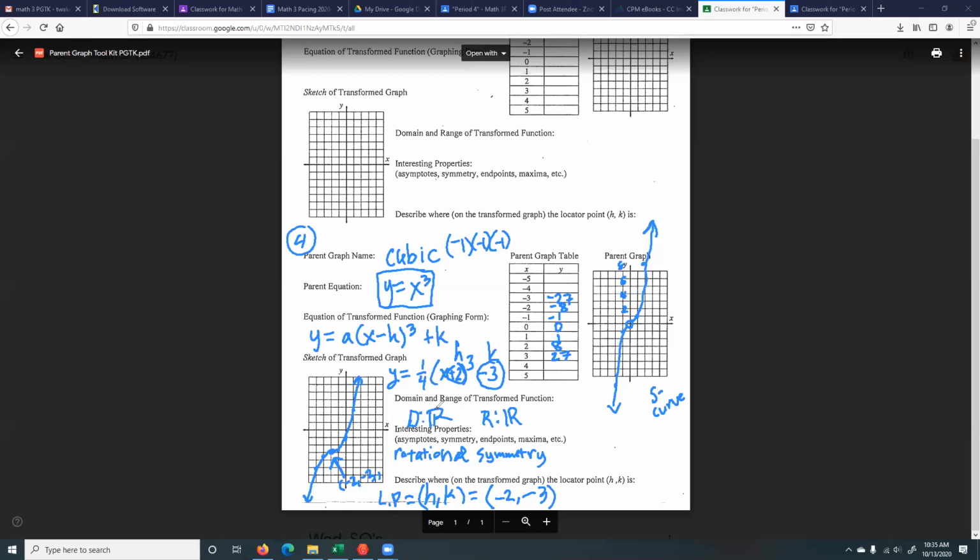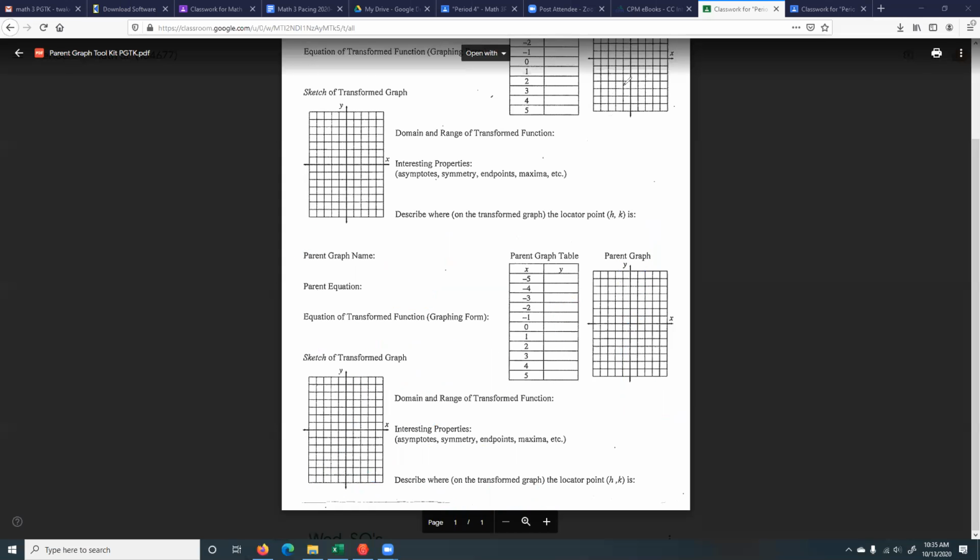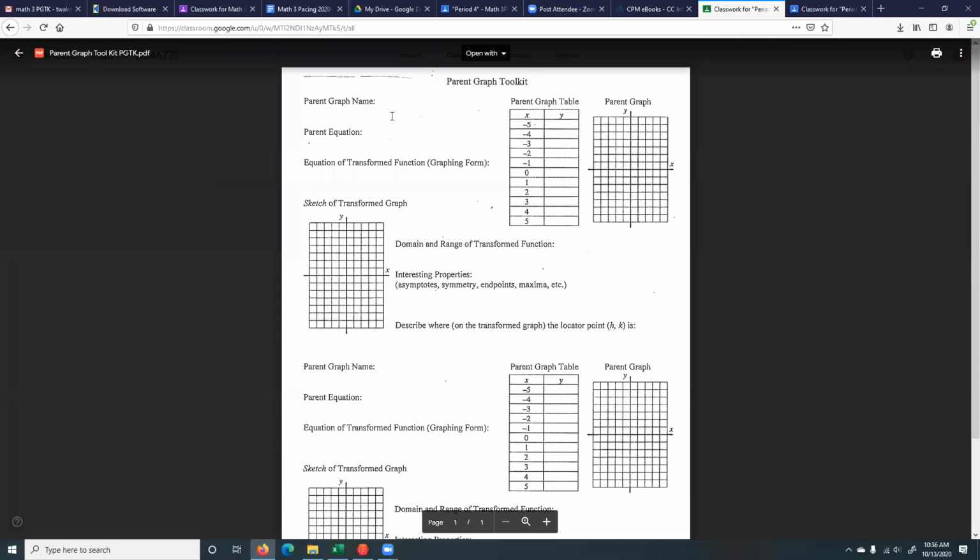All right, so that's the 4th graph. Let's see, we're doing good. Let's do a square root next. Okay, so we're good with that. I'm going to clear my drawings here. Okay, top of the next page. So this is the third page. This is number 5. I'm going to number it. This is the 5th graph that we've done, top of the 3rd page. And we are doing square root.